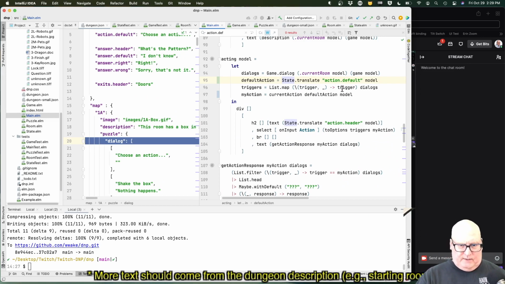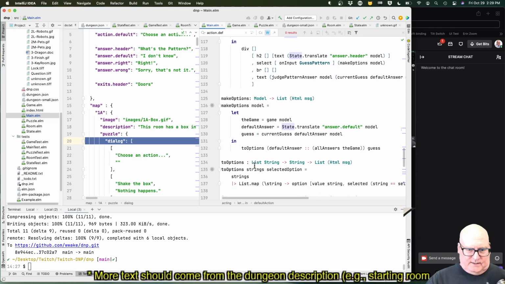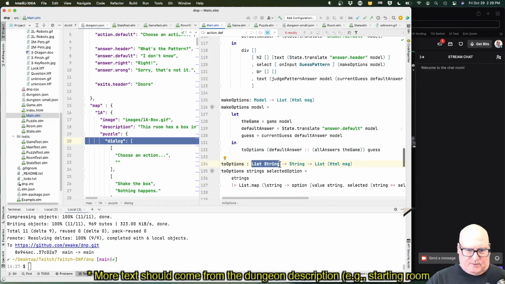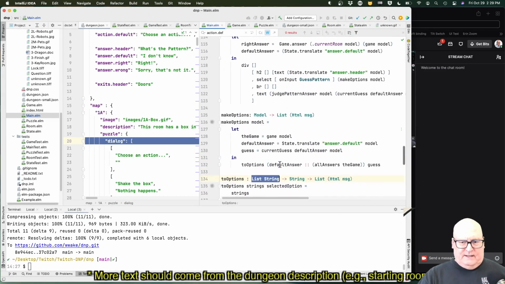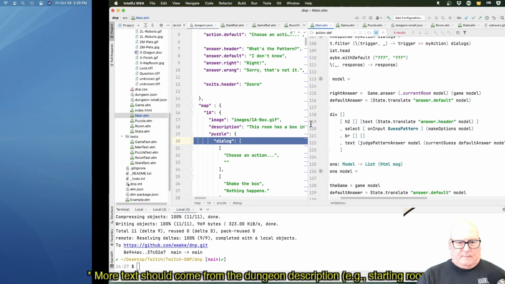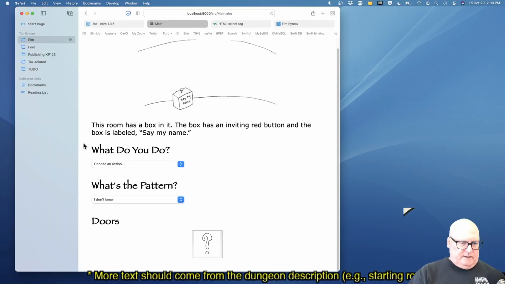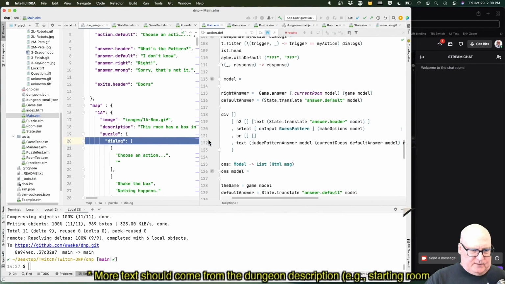Well, we're mapping each trigger. What are we mapping? Well, triggers, let's go down here, is a list of strings. That doesn't sound quite right, does it? I guess it does. This action, we only know the actions, so those are the triggers.